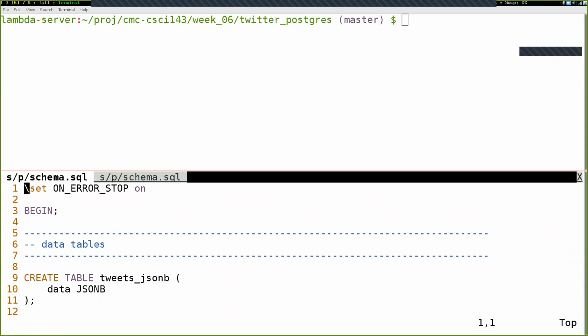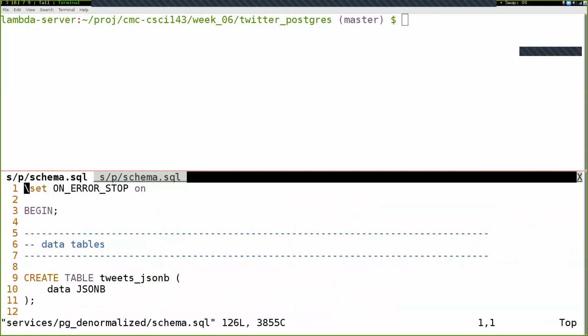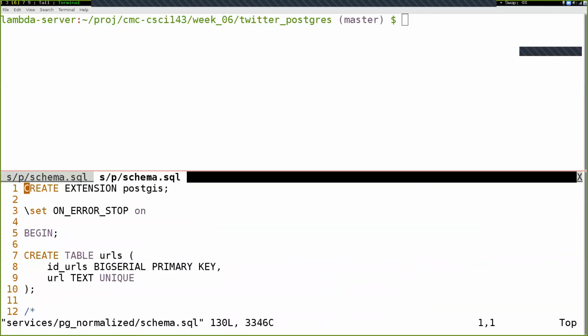So the left-hand tab, again, :E. Oops, I did not press :E. What did I press? :E like this. :E, E stands for edit. It'll tell you the full name, the full path of the file that you have open. So it's the denormalized one on the left. And gt, switch tabs, :E tells me it's the normalized one on the right.